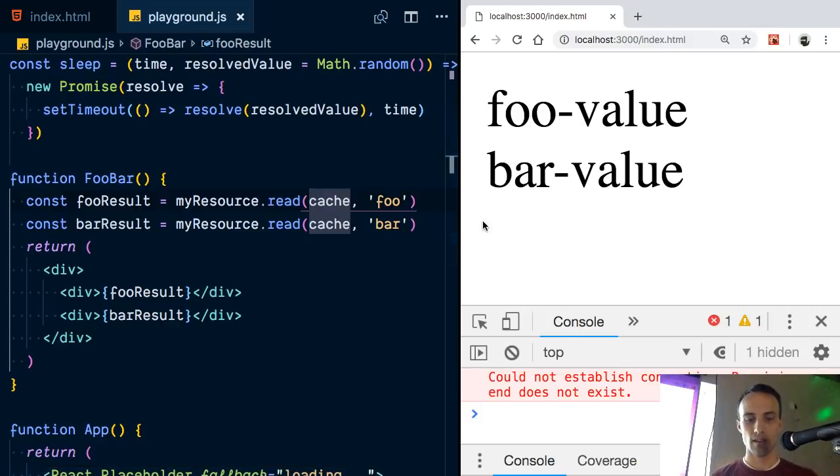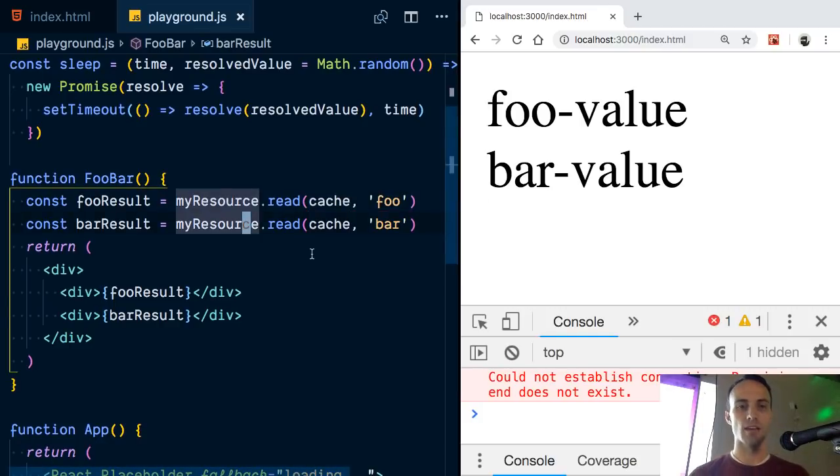So here is a little bit of a trick that is happening right here. We load this foo result, and when React first renders this, it comes here and it says, hey, I'm throwing a promise. Okay, I'm going to wait, and I'm not going to run the rest of this code because I literally threw a promise. That's just how JavaScript works. That's not a React thing. I threw something, so I can't run that. So I'm going to go read the foo, and then it says, oh, foo is done. Now I'm going to try to re-render this thing, and then we throw another promise. And it's like, oh, okay, I'll just sit here and twiddle my thumbs again, waiting for this.